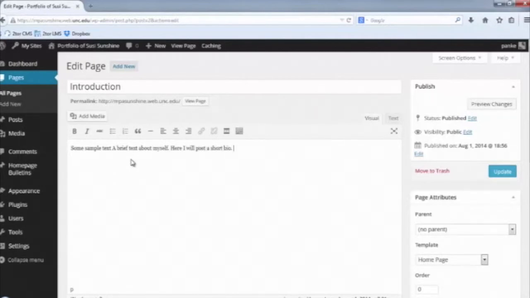This is the first page that the Faculty Review Committee will see when they go to the URL of your portfolio. So you don't want any typos here.